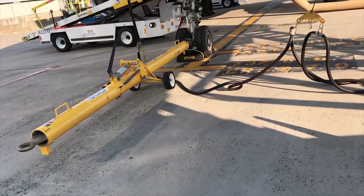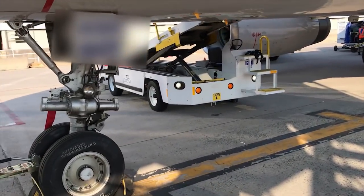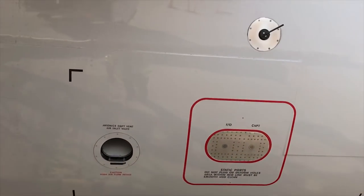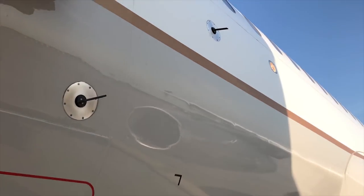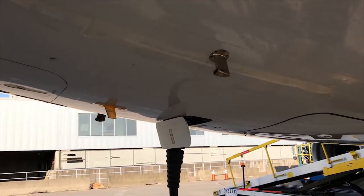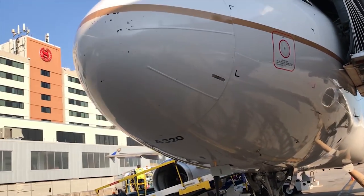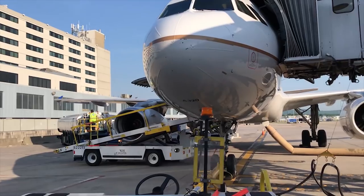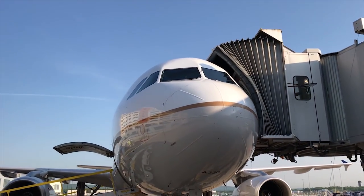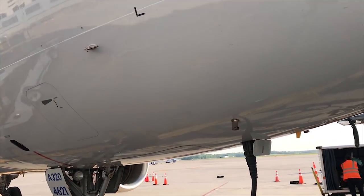I've already done the real walk around. I'll show you what a walk around is. The walk around here can be done by either pilot, but as captain, I always designate the co-pilot to do it. We start off here at the nose gear, and then we look at the probes. There's probes on both sides, make sure they're there, not damaged. The general condition of the aircraft. There's a specific sequence that we look at these things, just so we could do it the same way every time and not miss anything. Big picture, we're looking at general condition, no fluids leaking, no flat tires, and any damage of any sort is what we're looking for on these walk arounds.